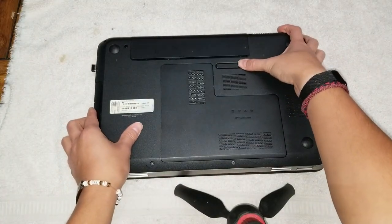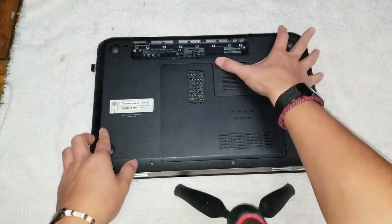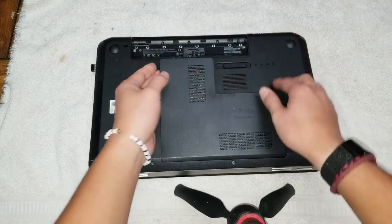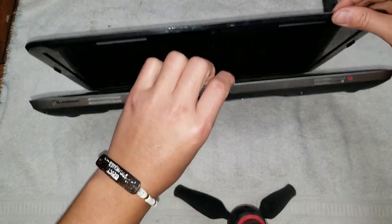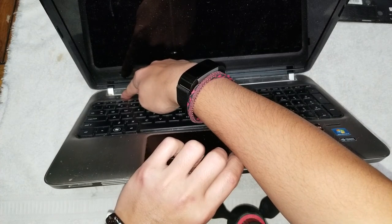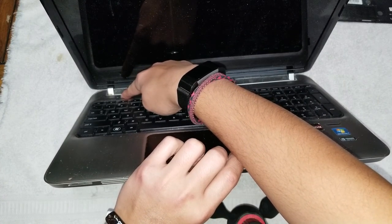So slide this over to the left, take the battery out, then slide this over to the right. It'll make a gap here, so you can pull this out, so just pull on it. I actually took all the screws out already for most of the stuff, but usually after you take out the battery, what you want to do is hold the power button for a few seconds, just to make sure any power is drained out. Do that.